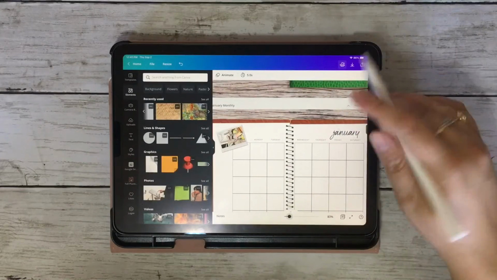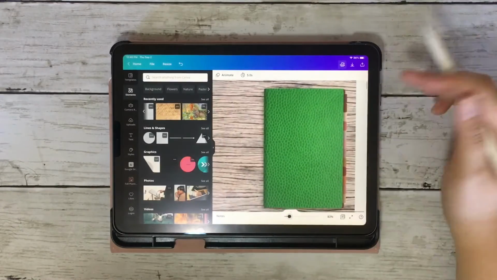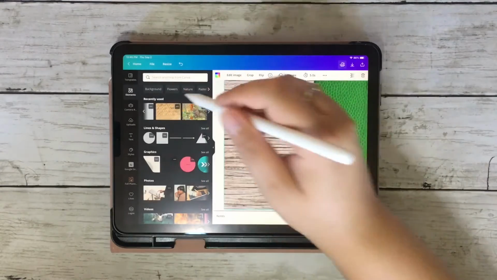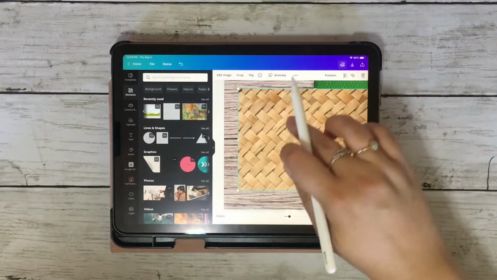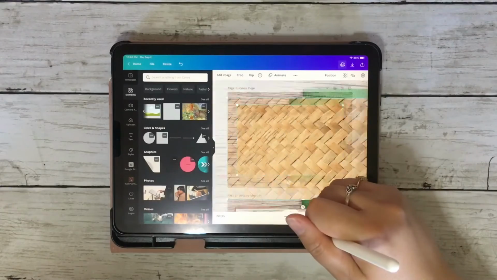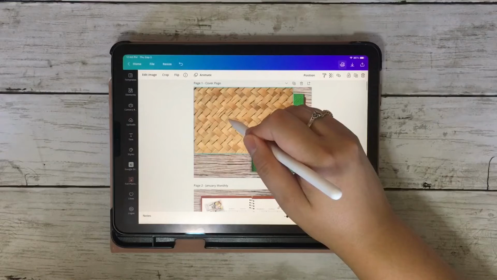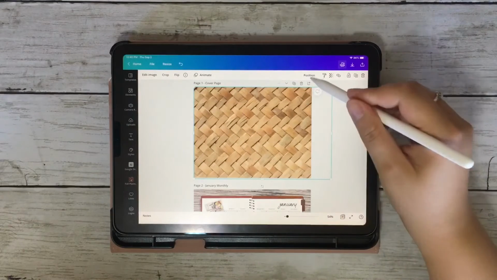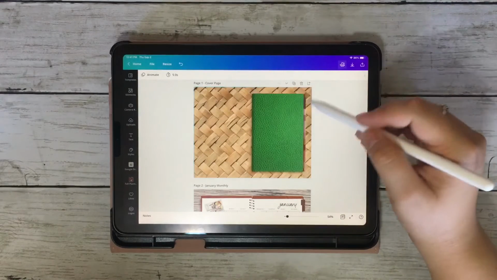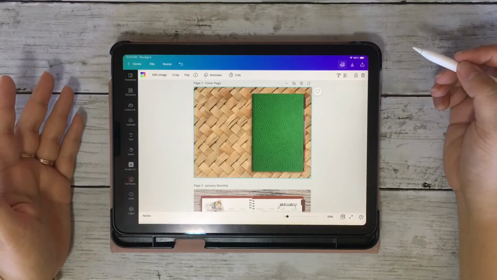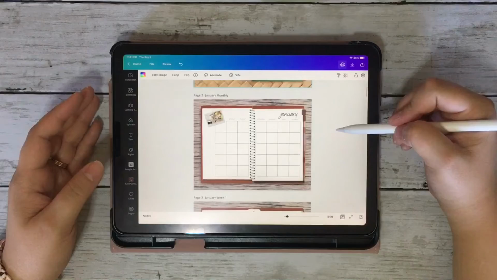And then you have a cool pebbly leather. You can also change the background here, right? So we could drop this image in. Let's get this out of the way, size this back up. Something like this, position to back. Now you have a green planner on a rattan mat.